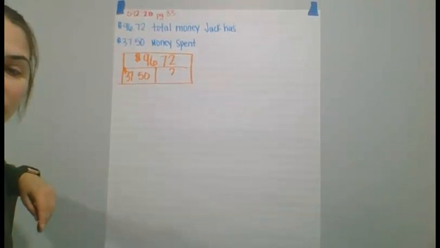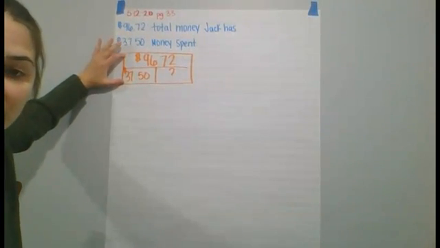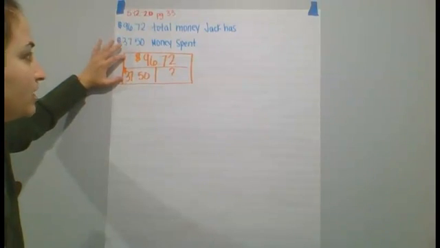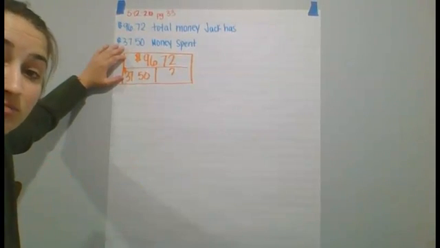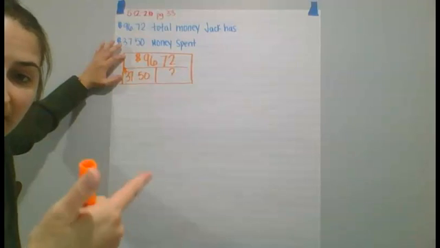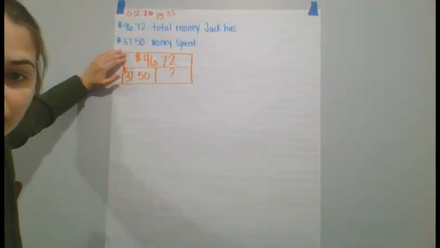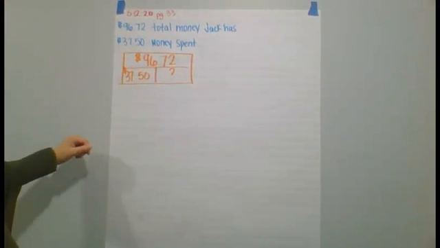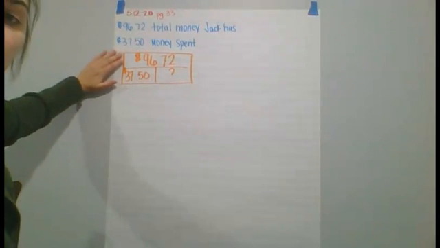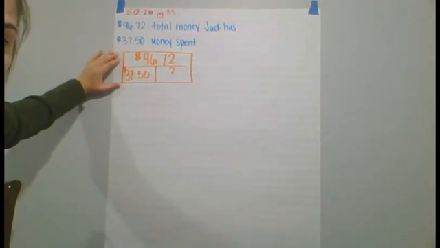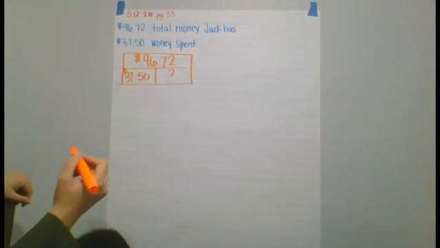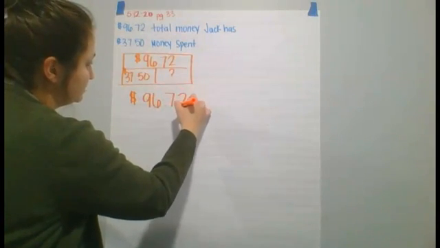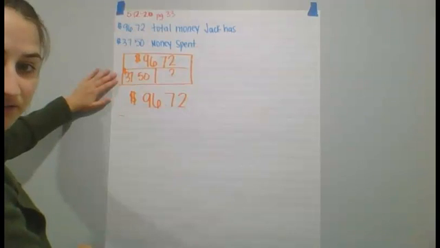Because our quantities are both in the unit of money, we know if we have the same unit, we can add or subtract them together. We also know that we want our value to get smaller. So we don't want to multiply or add, because then those are going to make our quantity larger. We already know our total, so immediately we can eliminate multiplication and addition. We're not making equal parts. So we just want to find that difference to figure out how much is left. In order to do that, we're going to be subtracting. So we're going to take that $96.72 and we're going to subtract $37.50.